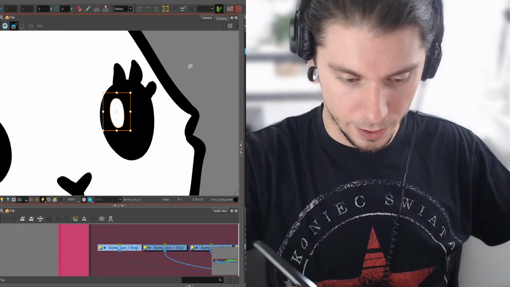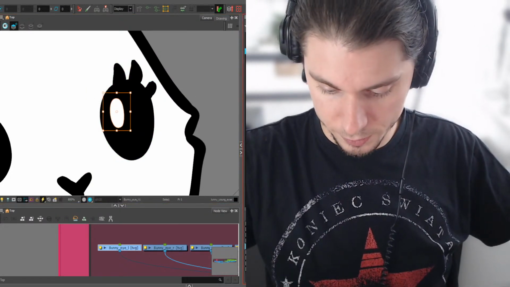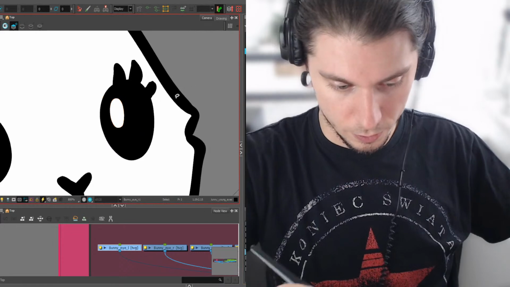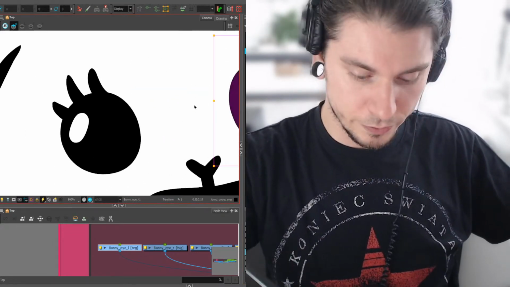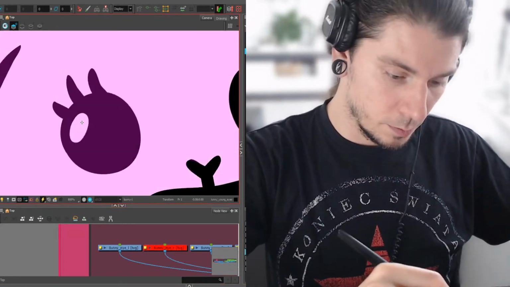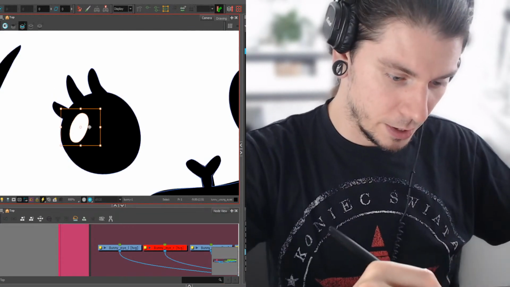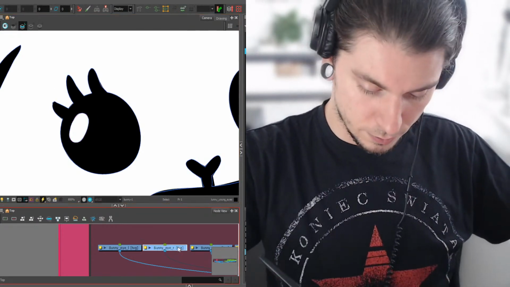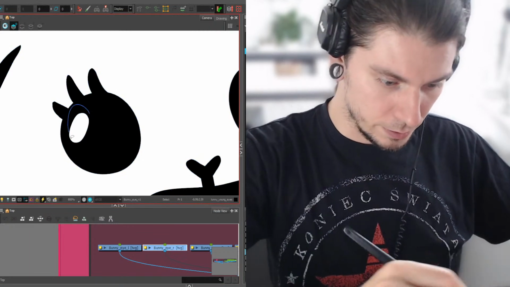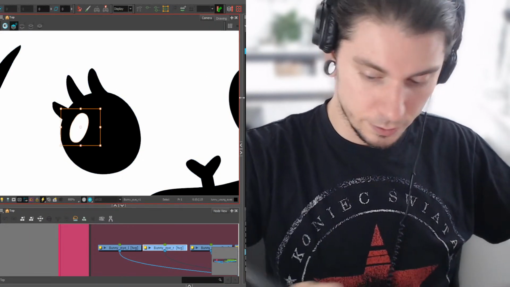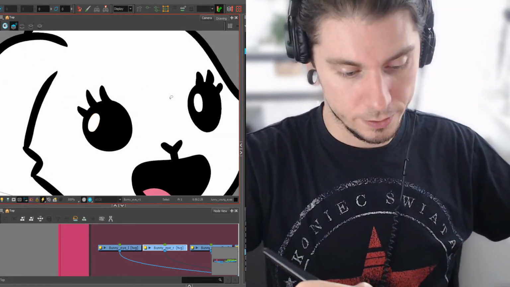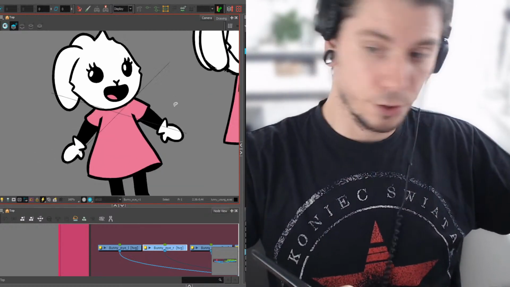Let's place it there, and this is not the right color. This is supposed to be this color. Let's do the same with the other eye, because this rounded shape is much better. Let's go there, delete it, change the color to white. That should be much better.